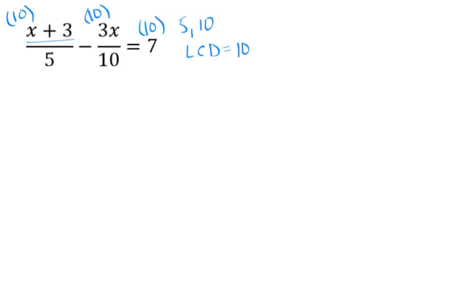including this one. So a lot of people forget that even if it didn't have a denominator, you still have to multiply it by 10. Because imagine if I only multiplied the left side by 10. That certainly wouldn't be equal anymore to the right side.